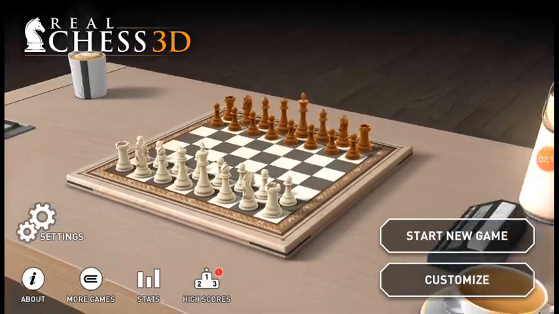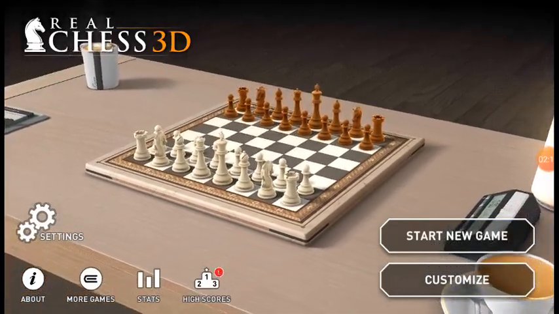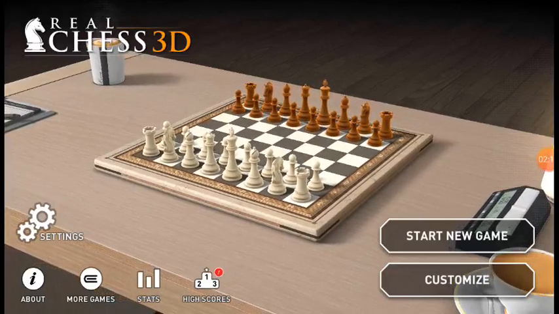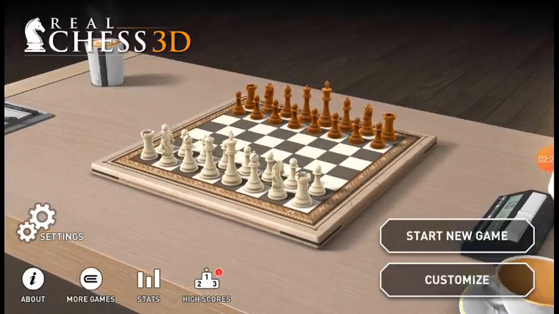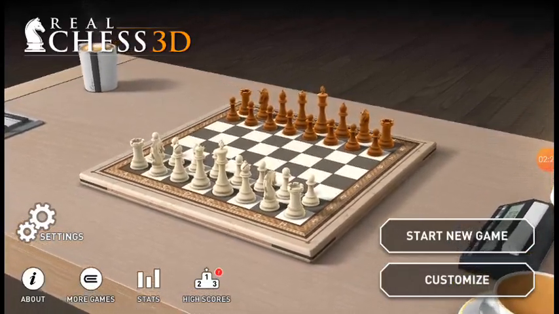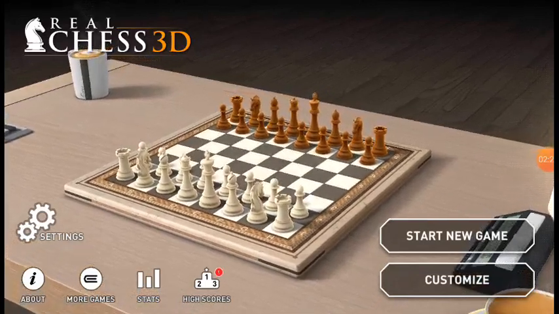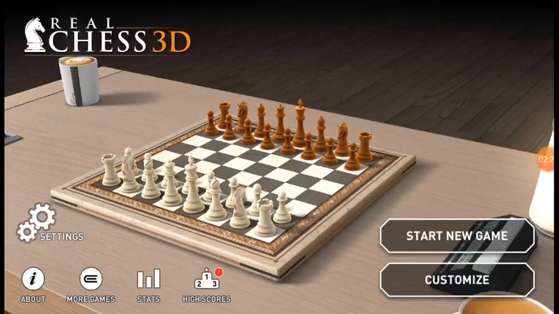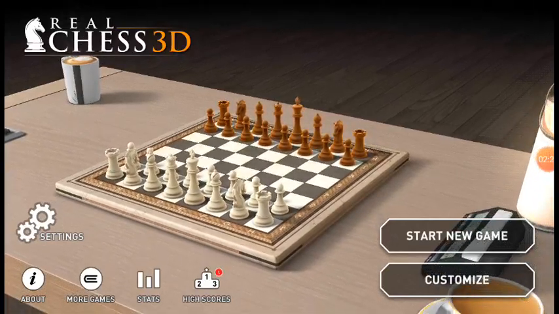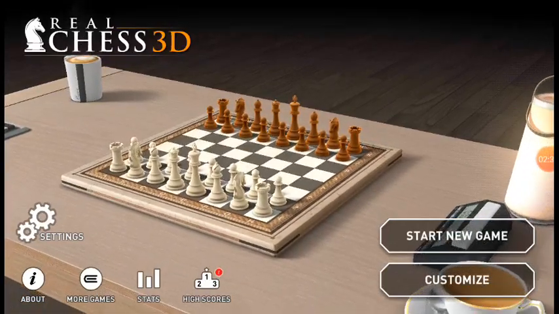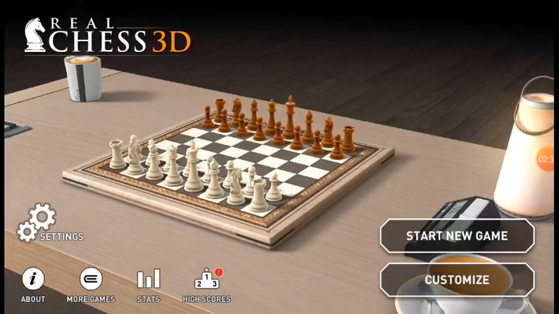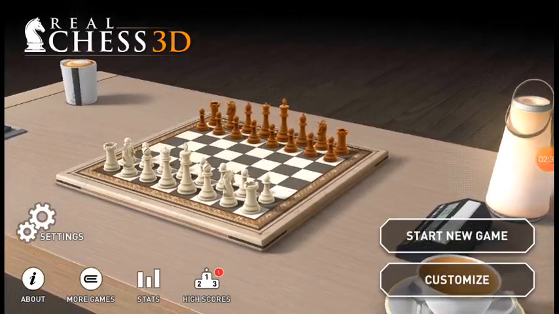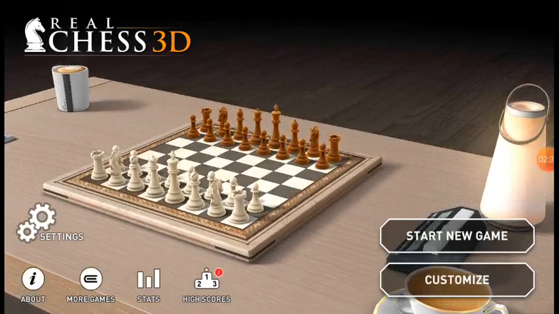The second option is to see if you can block the attack. You can block the checker. If you can block what is attacking you, then it's not a checkmate, it's a check. The third one is to see if you can capture the checker. If you can capture what is attacking you, then it's not a checkmate, it's a check. But if you cannot do any of these three, then it's a checkmate.